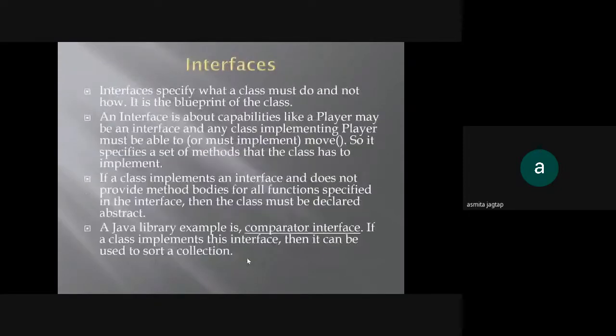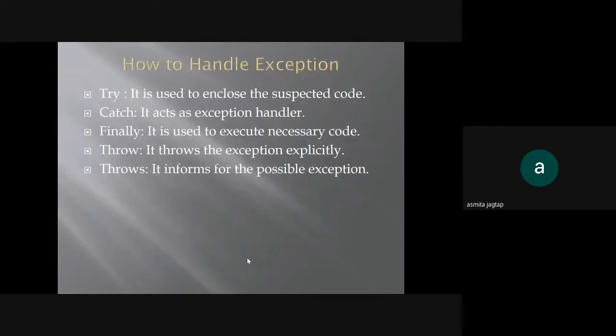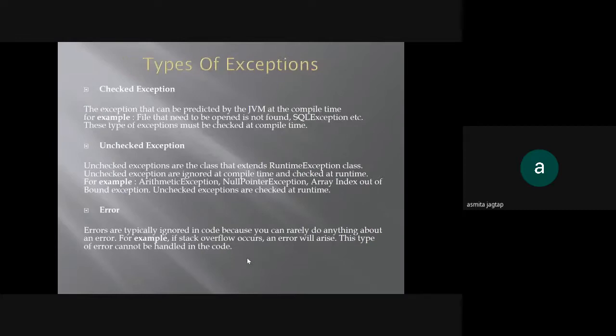Exceptions: two types are there, checked exceptions and unchecked exceptions. One more, error, is there. Checked exceptions means during compile time the JVM knows this exception has occurred, for example a file is not present and you are accessing it. Unchecked exceptions are things like the null pointer exception. After the execution of the program, your program logic fails and you come out of the whole program. Whatever exception occurs at that time is an unchecked exception.